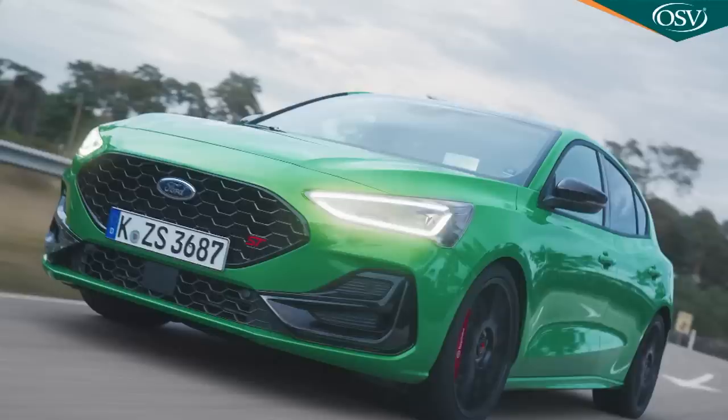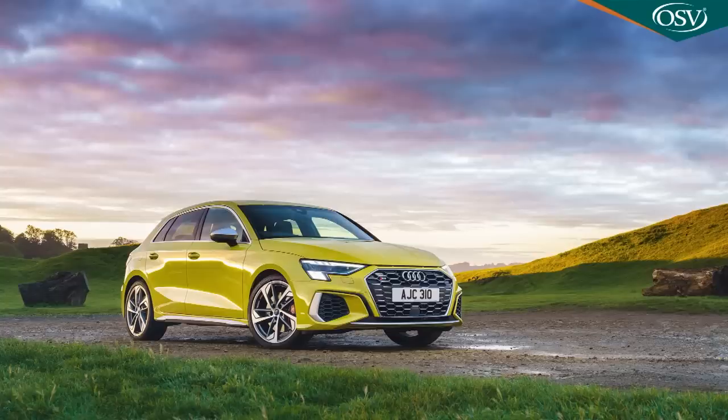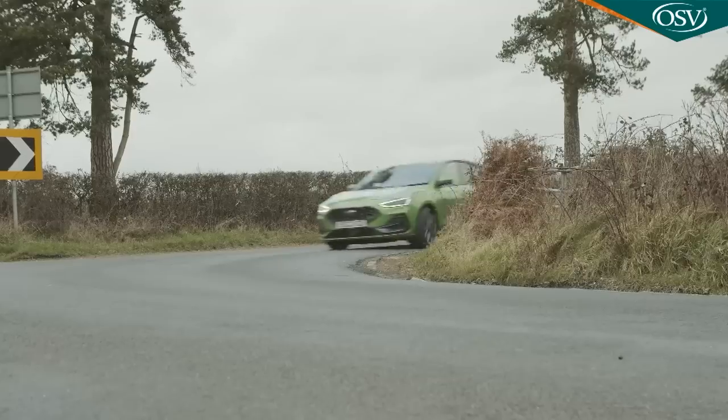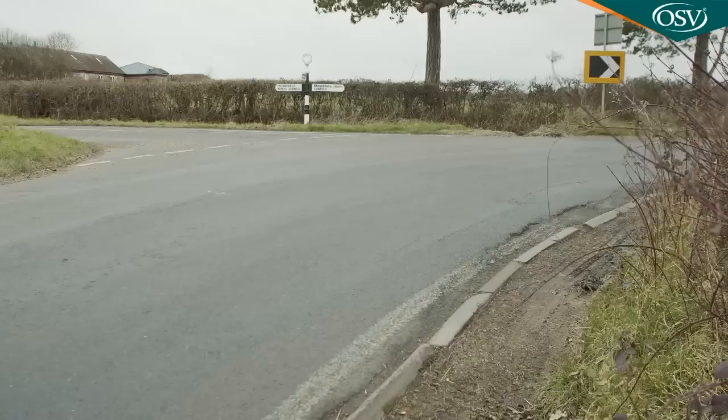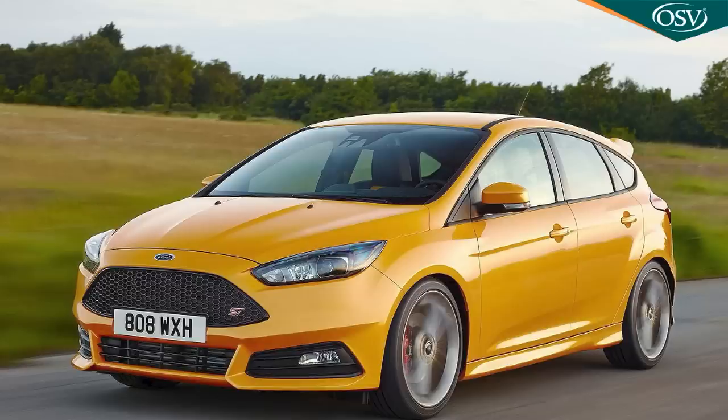There's a difference between a mere hot hatch and a properly developed performance car. And if you want to know exactly what that is, we'd recommend that you try this Focus, then go and drive one of its rivals. Some may be slightly quicker, others may feel more upmarket, but few, if any, are so enjoyable to drive quickly. This model line has a rich seam of form in delivering that attribute, which explains why we've rated previous cars in this model line so highly.